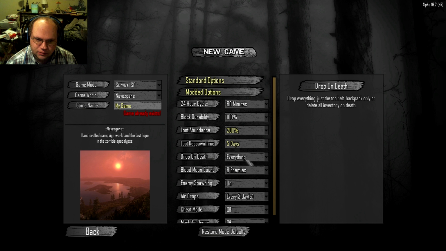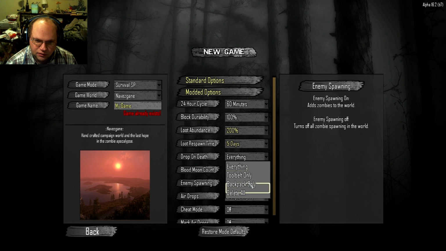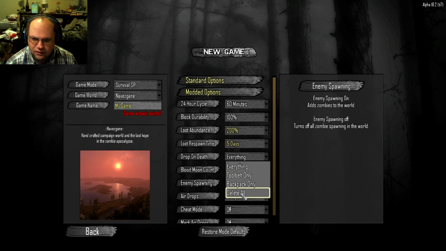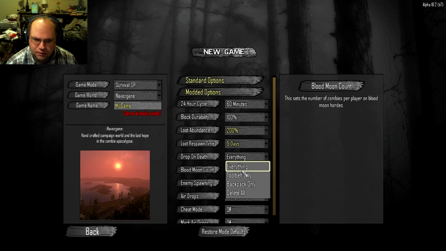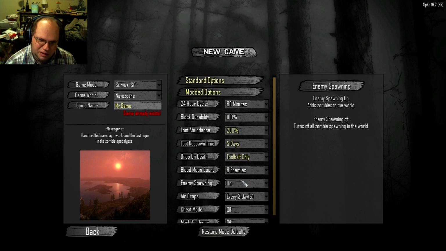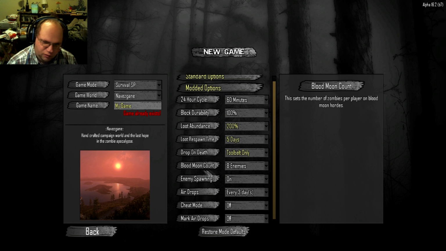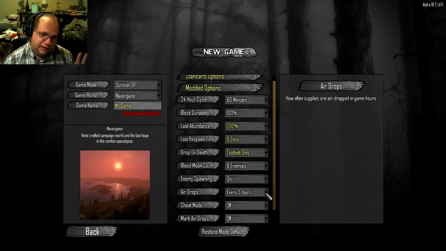Alright, drop everything, just the tool belt, backpack. Drop only my tool belt. Blood Moon? This sets the number of zombies per player on Blood Moon Hordes. Okay. Enemy spawning on, it'd be no fun otherwise. Airdrops every 3 days, sounds good. Cheat mode off. I'm technically cheating just a little bit, but, you know.